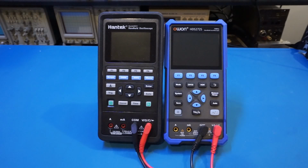At the moment, the Hantek 2D72 can be had for just under $170, and the OWON HDS272S is on sale for just above $180. The HDS272S is slightly more expensive, but the specs for the OWON is better compared to the Hantek 2D72 in almost every way.